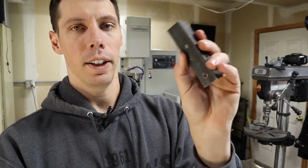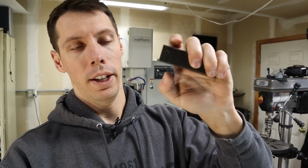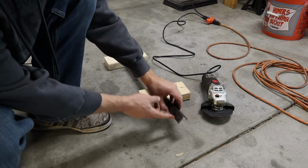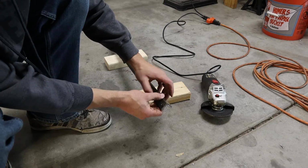So it looks like I'm going to get to share with you another one of these little hiccups. When I drilled the holes in here, I drilled them dead center into this angle. It's 1 inch wide if you measure on the outside of the angle, so I drilled my holes at the 1/2 inch mark all the way down the center line of it. I didn't think about how it's going to nest into this new part. So as you can see, when you nest that in there, the outside piece, the one we already drilled, is obviously going to be higher up because it's stacked on top of it.